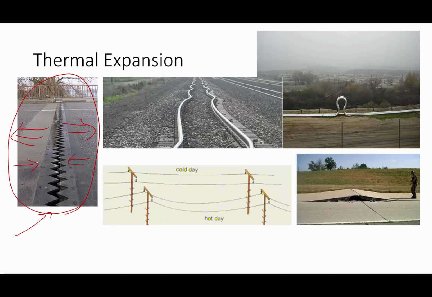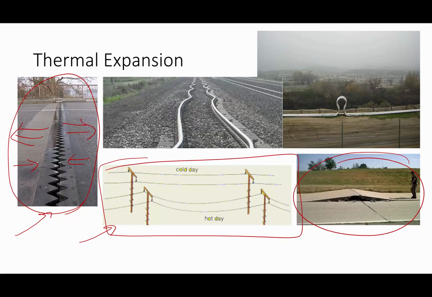And if you don't have things like that going on, you get things like this occurring. This was a very hot day, and the roadway actually buckled. Another place that you're going to see this is if you look at power lines. Very often a power line on a cold day is going to be quite taut, and then on a hot day, the lines themselves are metal. They're going to expand a little bit, and they're going to be a little bit droopier.